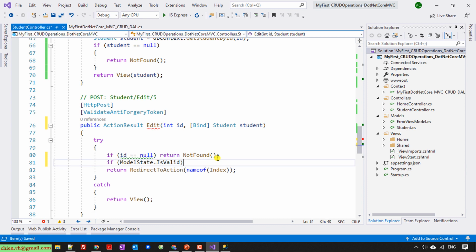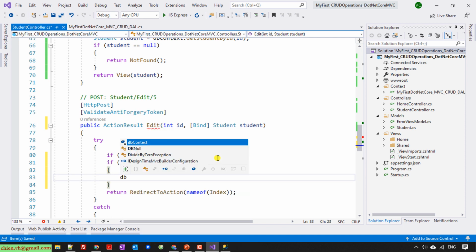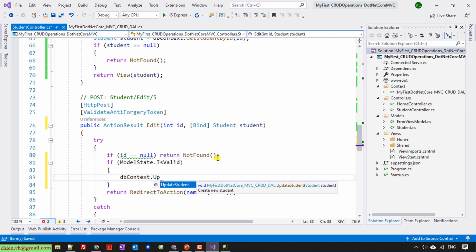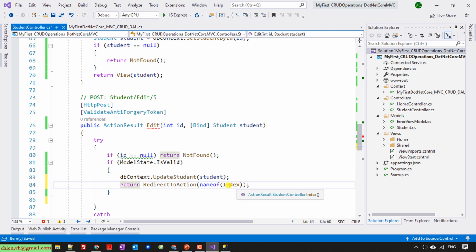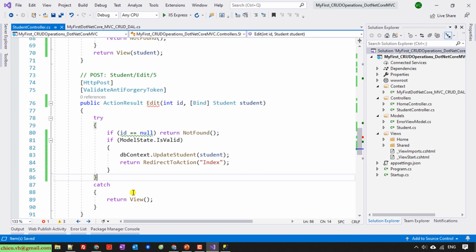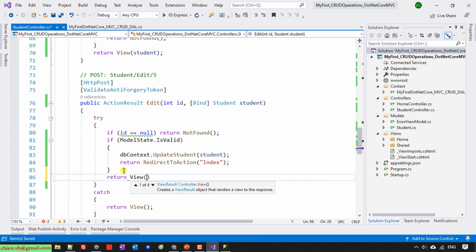It will be db.Update student. And then we return RedirectToAction index. Copy the name here. Good, very good. Otherwise we return the view of the student, the DB context. Okay, keep this one.